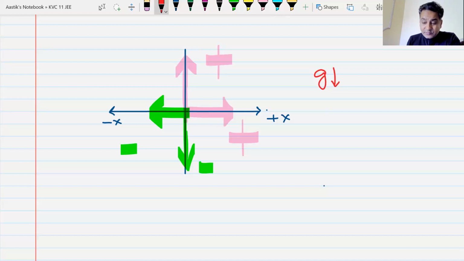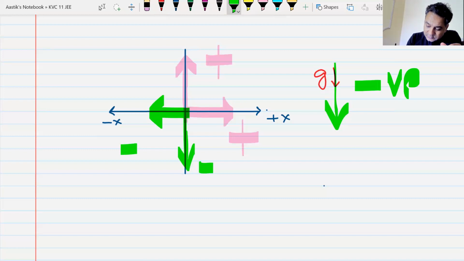Because in our case, what have we assumed? That any vector which is downward will be taken as negative. So for our case, and in the way that you are going to solve any question, G is always negative. G does not change its sign depending on the motion of the body, because G is always downwards. Do we understand? And I am not going to change my sign convention for one question. This is my sign convention. It will always remain my sign convention, no matter what happens. Do we understand this, beta?